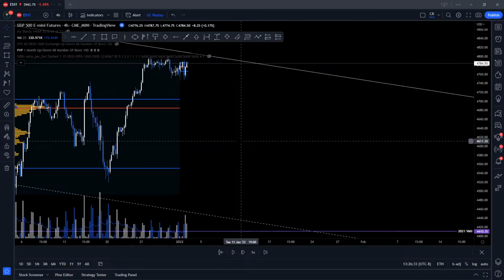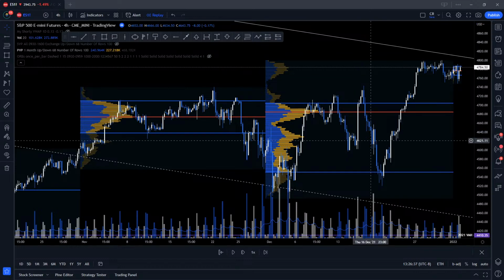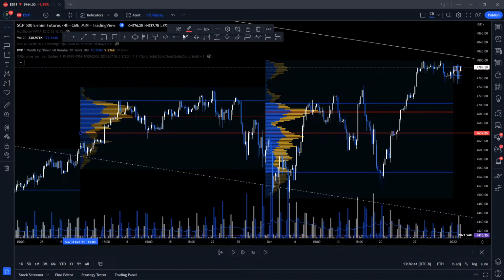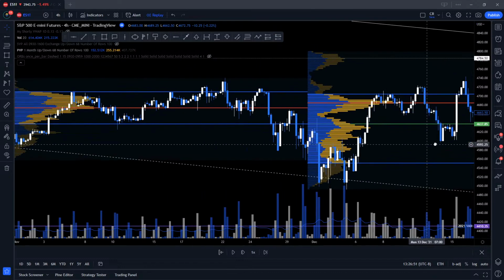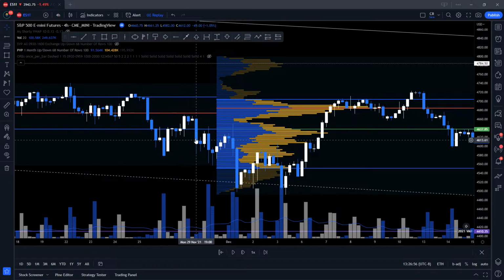And actually, just for education purposes, I'm going to show this really quick. If this is November's value area low, it'll probably look a lot better on a lower time frame, but here we break below it and retest, and this is your short entry here. And you would take it short down.